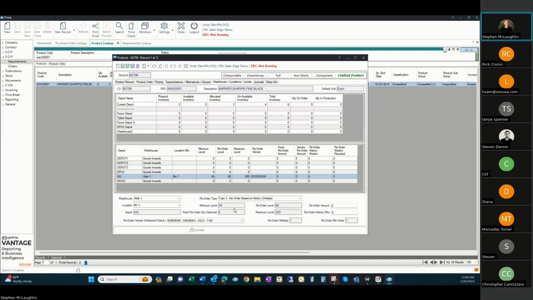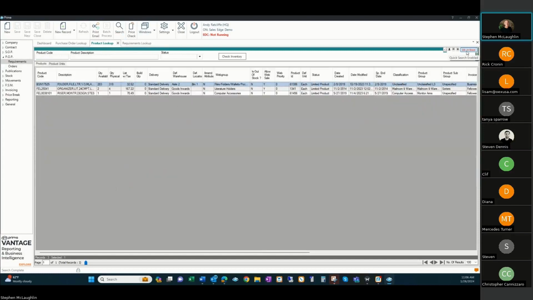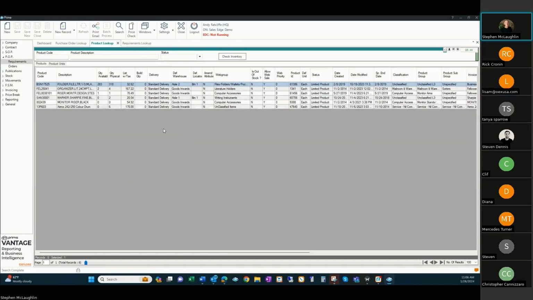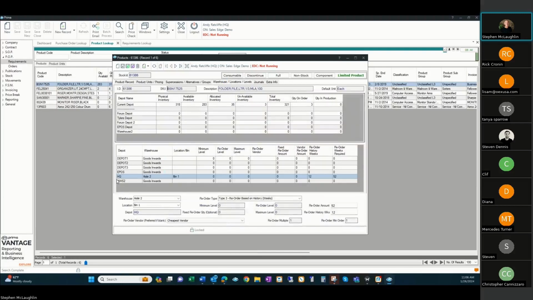So that's the way it works. It just worked on the quantities before, but now you have to have the type in there. To make that easier, we put the type into the grid. So if I take that product out and I say, reorder type, what have I got set to type 3? I can do a search. These are in stock items, but I can take that out and do all items. Obviously, again, just a few items are set up in my test database. But all these items for Depot HQ, we will see are set to Depot HQ here, and it's set to type 3. And you'll have an amount in here or 0 if it's using the default.